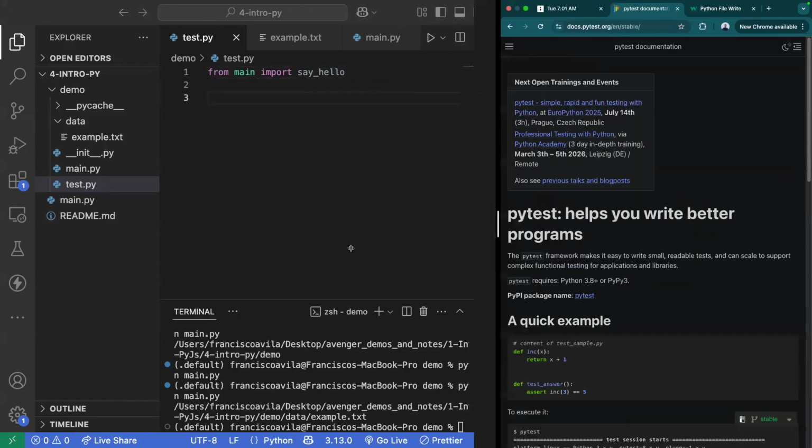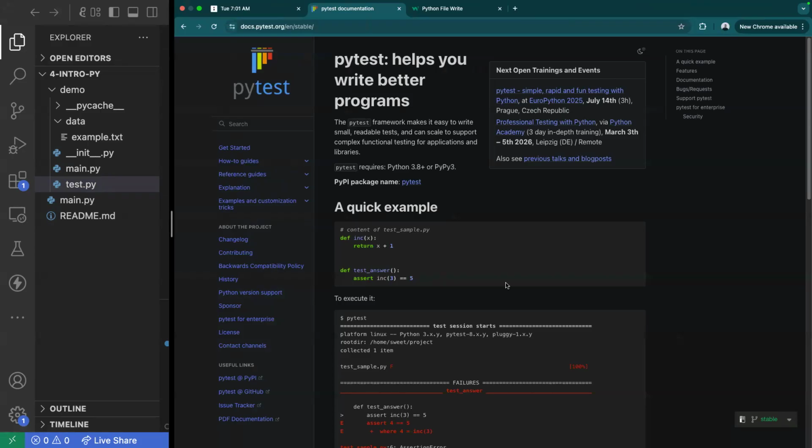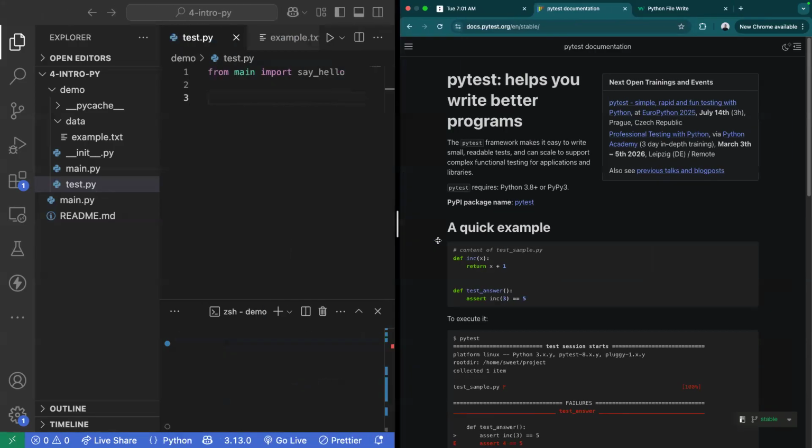Now, let's go ahead and write our very first test, or let's just go ahead and dive straight into what is Pytest. Now, Pytest has become a very popular testing framework, just like Jest, for writing unit tests. And it's able to interact with a lot of popular Python languages or even frameworks. For example, if I want to make a Django application, I could utilize the Django test suite, or I can actually alter the Django settings to be able to run Pytest as my default test suite. So let's start with a quick installment here.